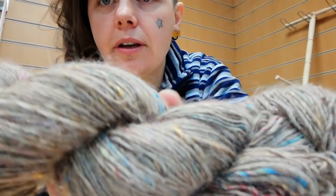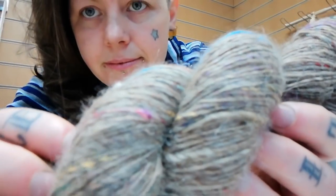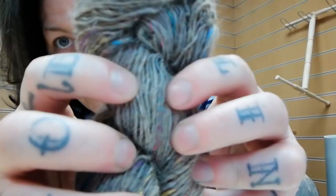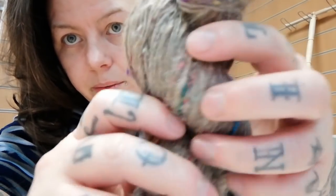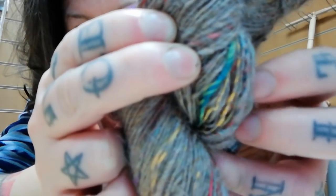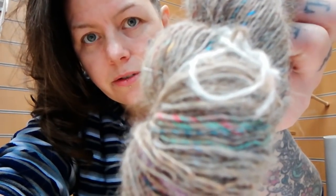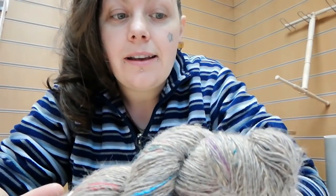I'll just show you, and you can see that where the silk is, the colour hasn't completely separated. The colour has stayed more or less intact. I'll just try and get it to focus a bit, which is nice. And there are parts where, with the silk, you can see the colours don't blend at all, they just barber pole around each other. So if you've got two colours of silk together, they're not blended. All carding did with the silk was distribute the really fine silk around the fibre. This is incredibly soft.